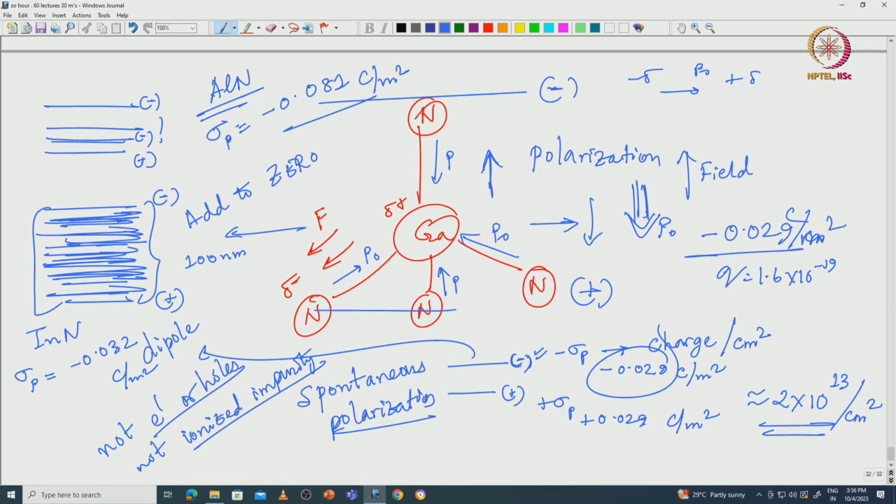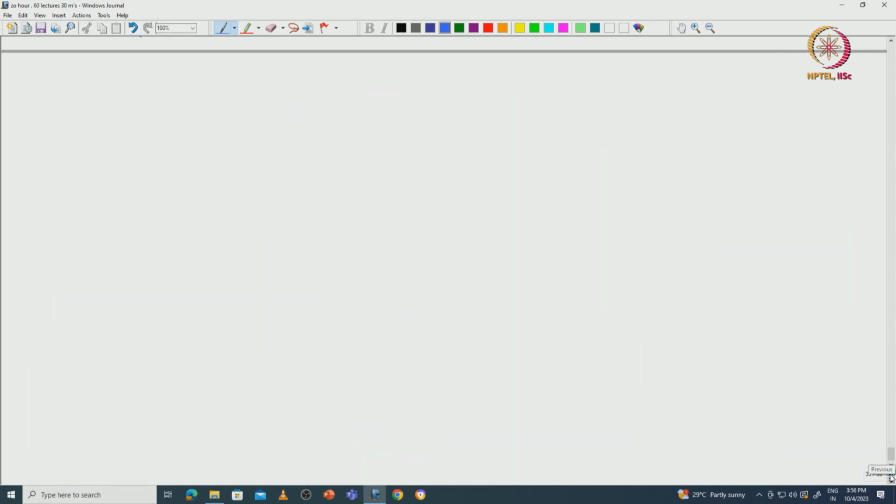So, aluminum nitride is extremely polar because of the distortion of the crystal and the electronegativity difference that I talked about. Okay. Now, this is all fine. This is called spontaneous polarization, and the way the crystal is arranged, by the way, this is common knowledge, you do not need to know so much, there can be 2 orientations of gallium nitride. Okay.